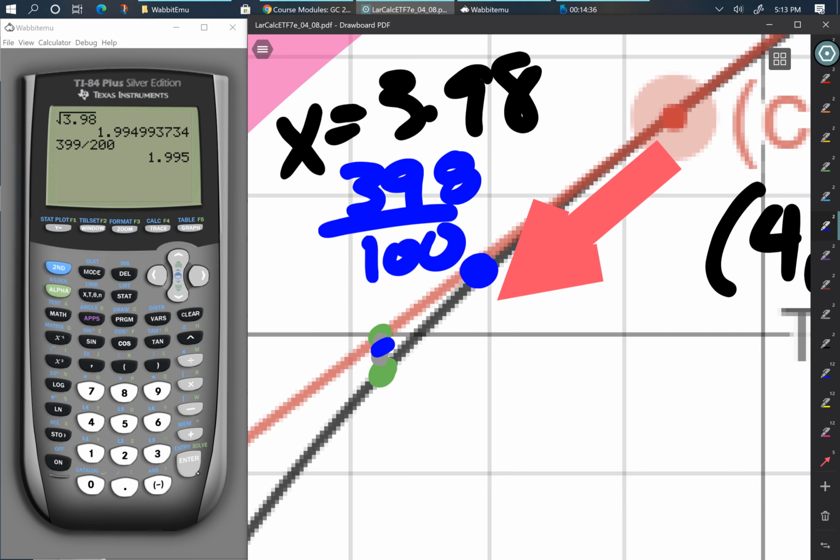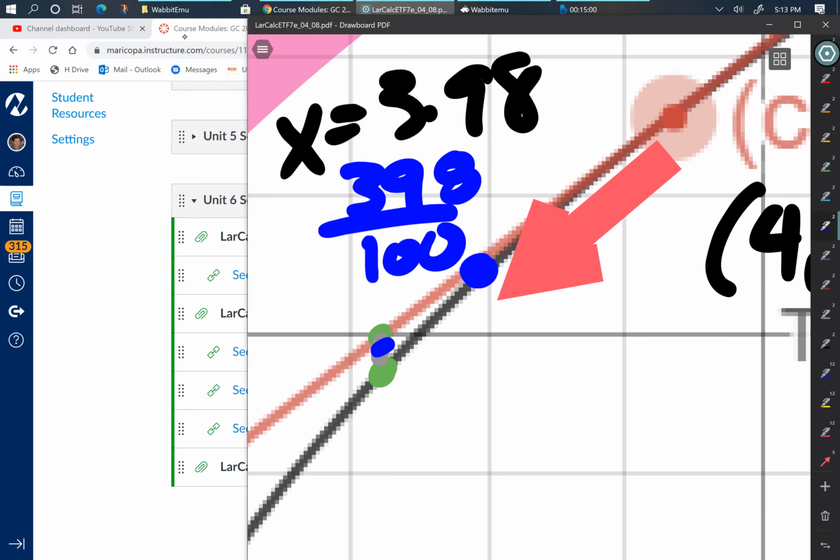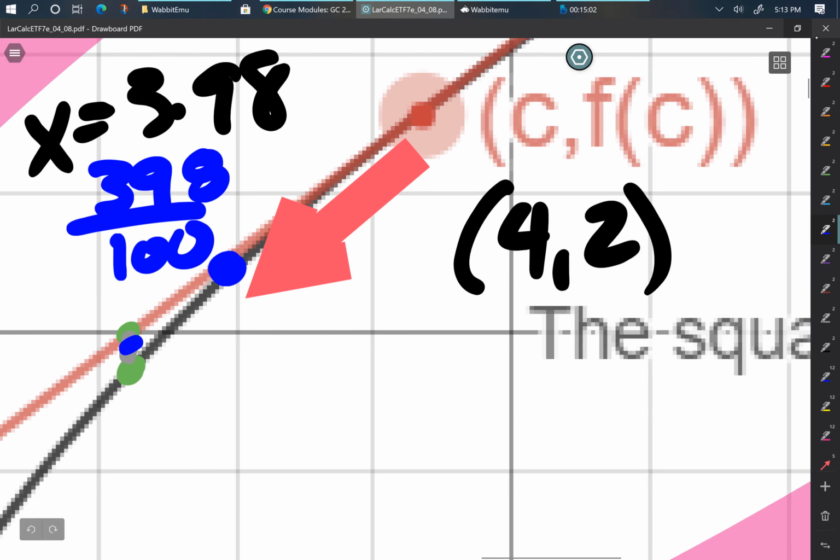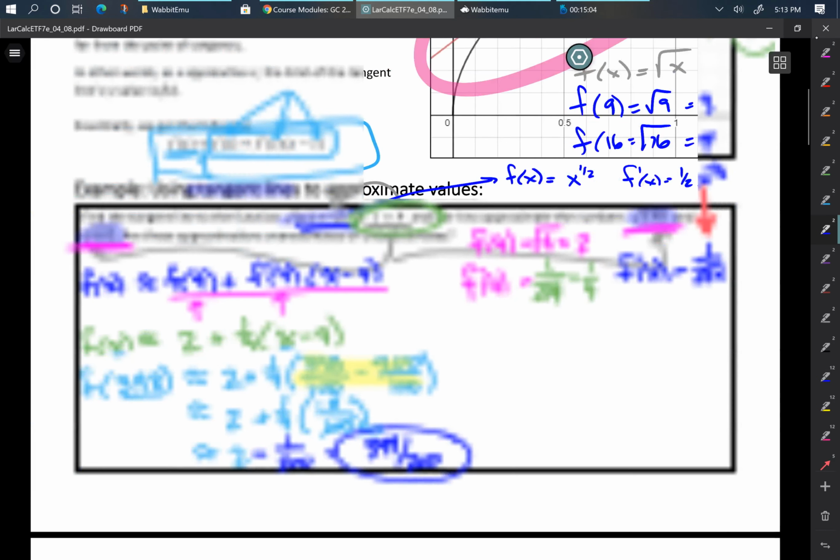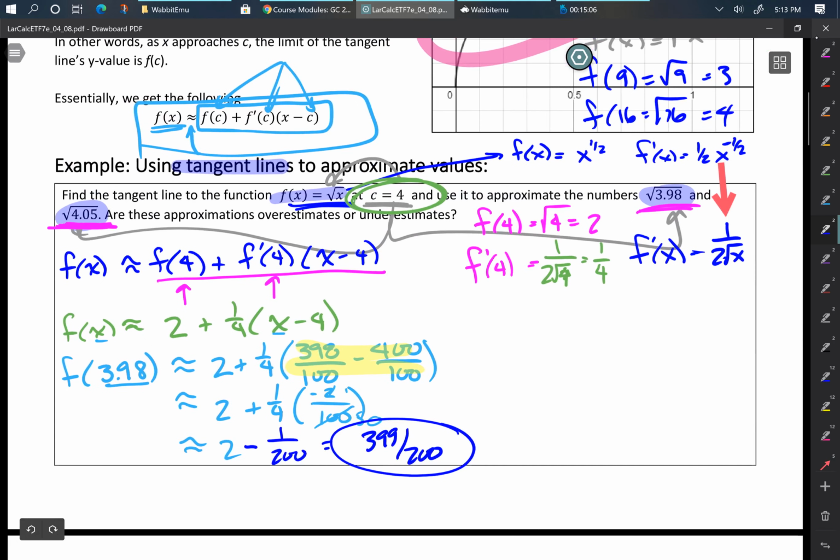I don't know what that number is, but I'm pretty sure there's a number between 4 and 3.98 that is a perfect square, considering that there are infinitely many numbers in between those two. And if there are infinitely many numbers, I can find a perfect square. If I can find a perfect square, I can make a tangent line there. If I can make a tangent line there, then I can get a more accurate answer. Now you might be thinking that's a lot of work. Yes, it is a lot of work. But back in the day, when you didn't have a calculator, how else did you find this? Now we're almost done.